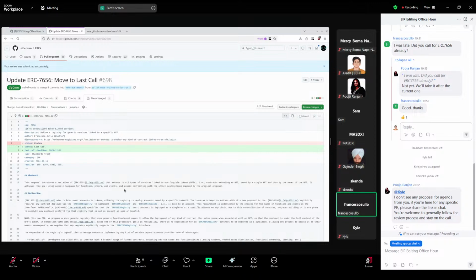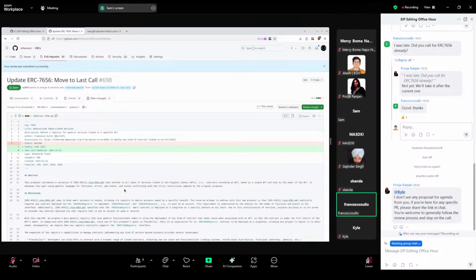The problem is that despite all the discussion that I had with Jade and all the other people in the team, they refused to make a generic version where you can deploy any contract owned by a token. So the only way to do that was to create a different ERC. But still, my opinion, the best way to go would be to modify 6551 to be generic.